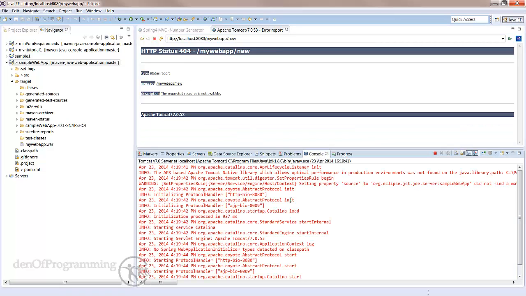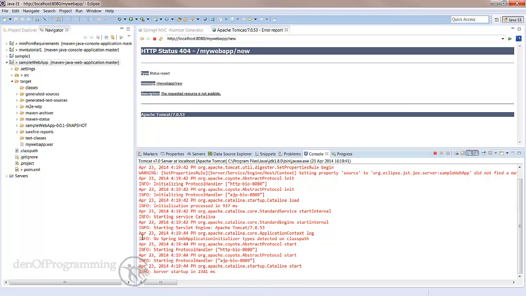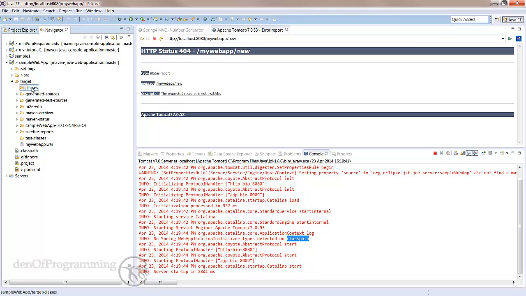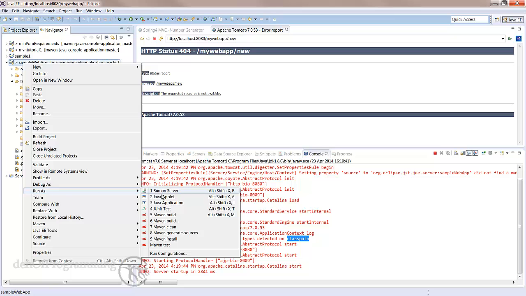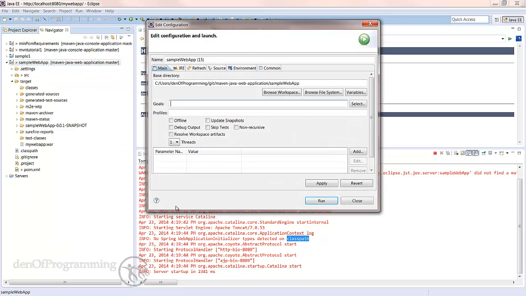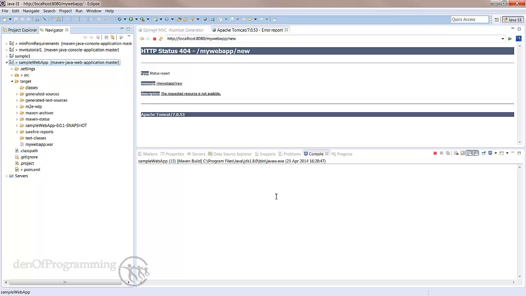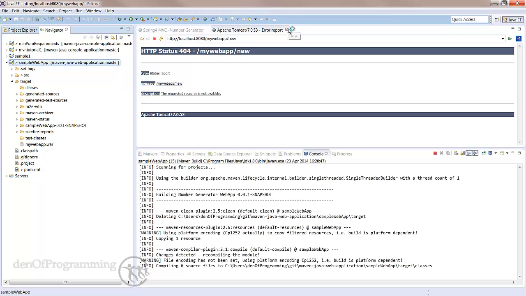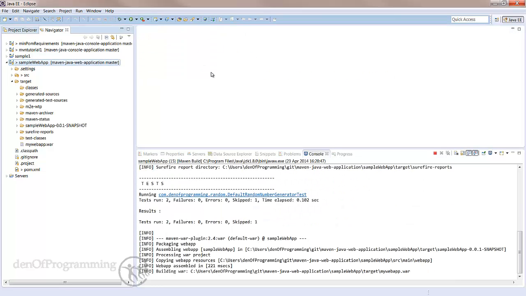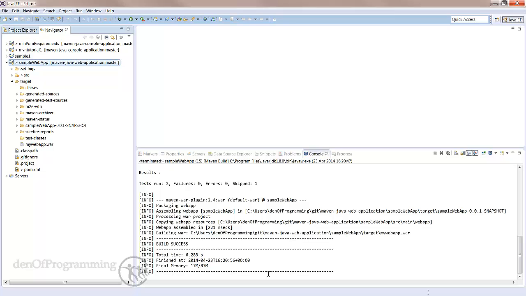Let's head over to the console, see any output. You also notice in here that there's no Spring Web Initializer detected on the class path. Basically, what it's saying is that this class doesn't exist on the class path. Well, it can't do because it's just been deleted. So that's why I uncheck that box. The way around that now is to do a complete new build. We need to recompile those classes. Okay, everything's compiled, tested, and packaged up.